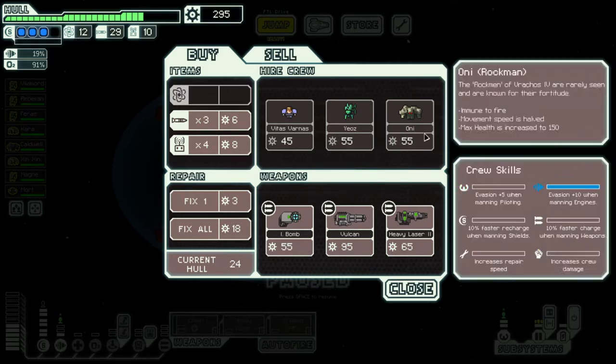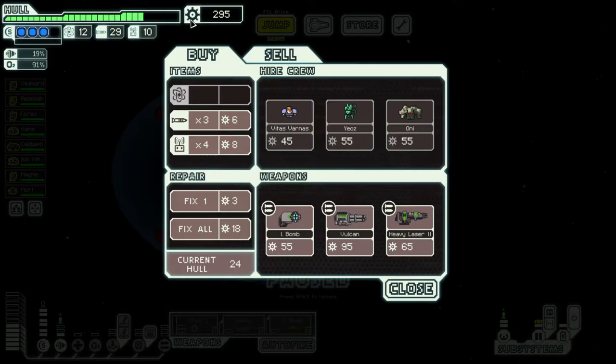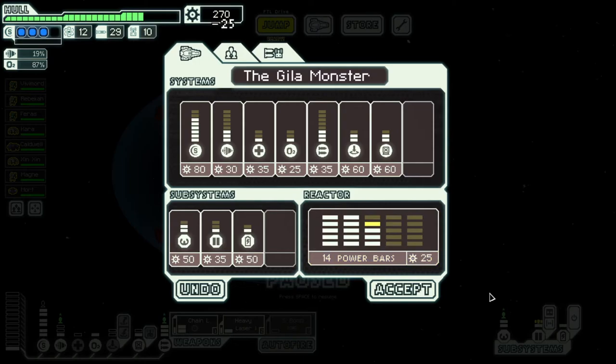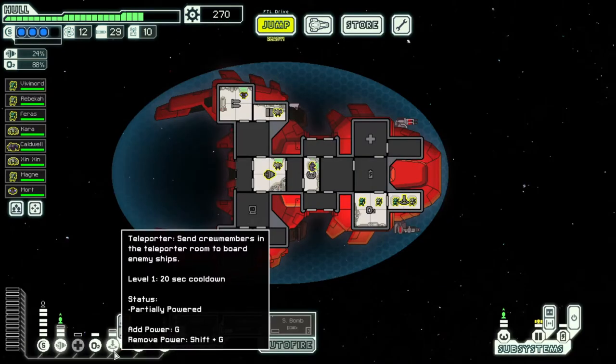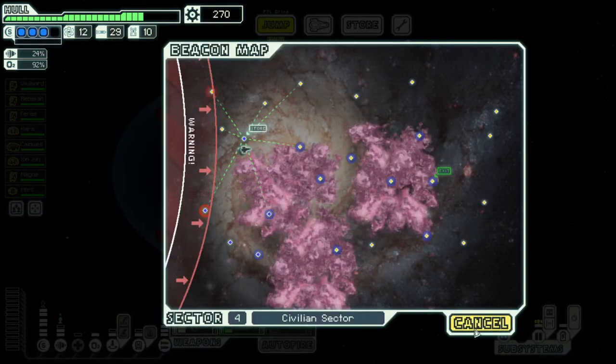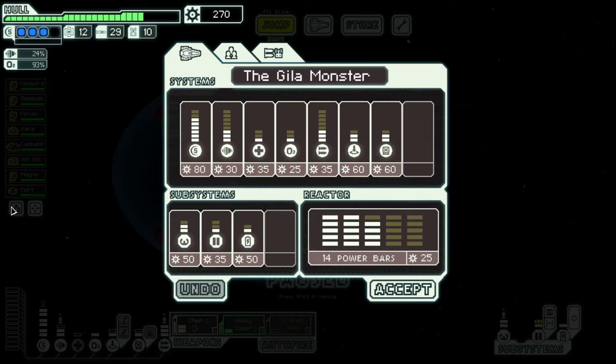Buy all the fuel. Gang crew doesn't particularly interest me. We don't need to do any repairs. We could buy some reactor. I guess we've been kind of goofing around. We have a battery. But we also have like $270. What else am I going to spend it on? I don't even know.